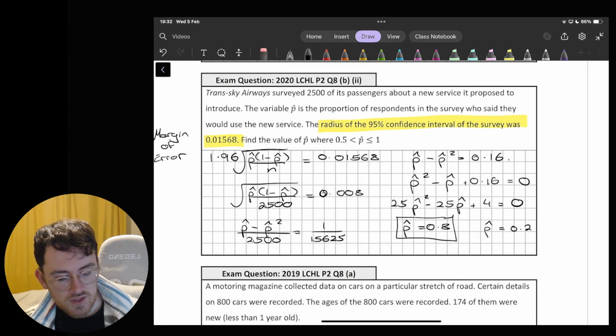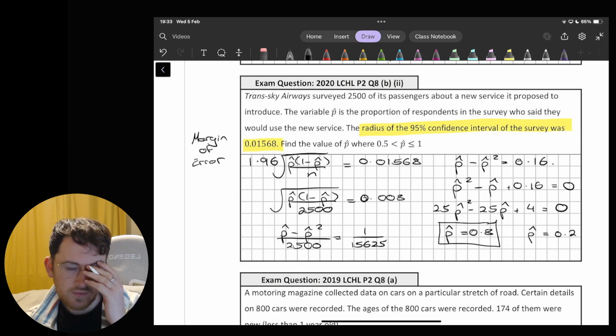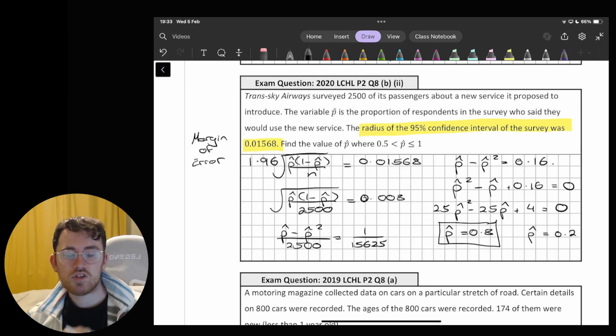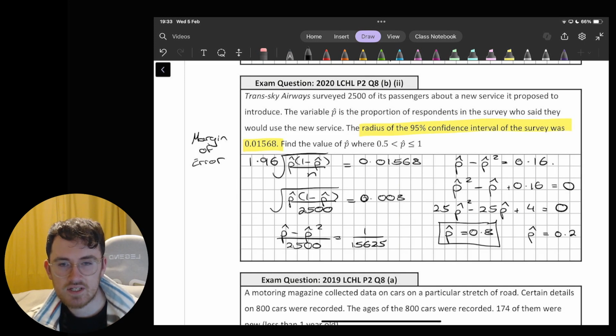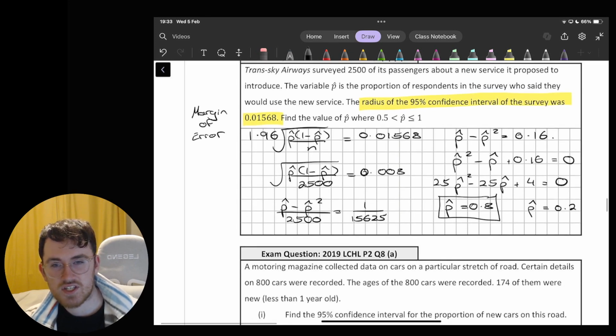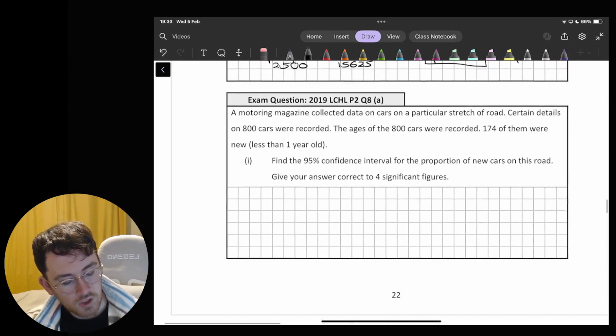Okay, but all of this is reliant upon you recognizing that reference to the radius of the confidence interval and making that connection between that idea and the margin of error. That just relies on you having that little understanding that margin of error is kind of how far from the parameter we're willing to accept to some extent. That's kind of the best way of describing it, kind of how far from. And within that confidence interval, I suppose the radius, it's kind of the distance from the center, or from p, that we're allowing. We'll look at one more.